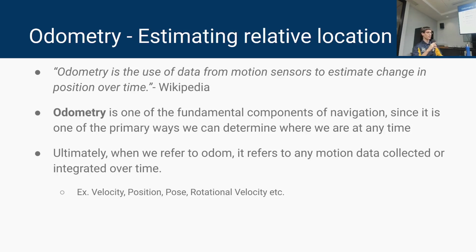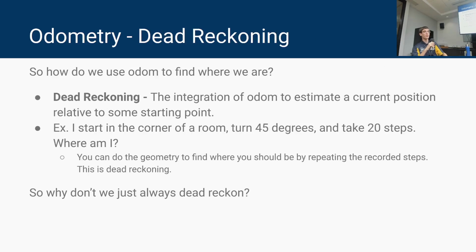And then obviously you'll use that to further your navigation. So in this case, probably the most useful instance of odometry is dead reckoning. Dead reckoning is probably the most simple version of finding where you are that you can do. Essentially, given all of your odometry over time, you just sum it up. For example, if you have a bunch of velocities over time and then angles, you would do the basic physics to find, I was going 5 meters per second and now it's this times that. How far have we gone? This is where we are.